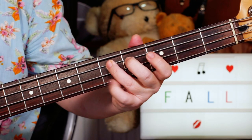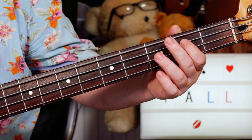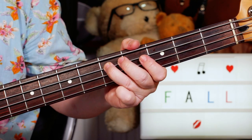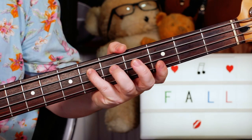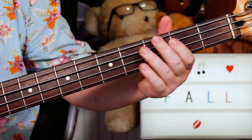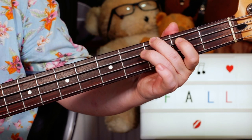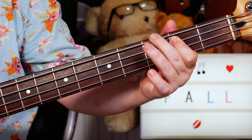And then the second time I'm playing, same start. E, B, G. But this time I'm going to a D. E flat, D, C, open, A, 6-5-3, open. And then finishing with a G to open E. So, sorry. Then it repeats again.